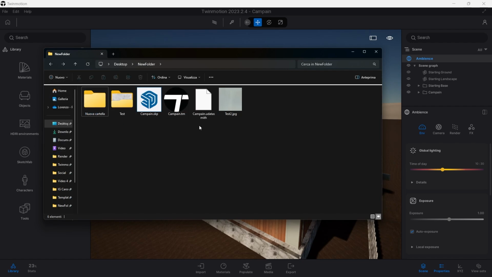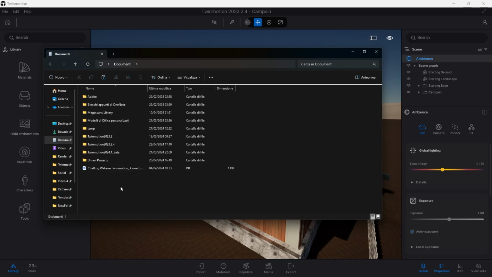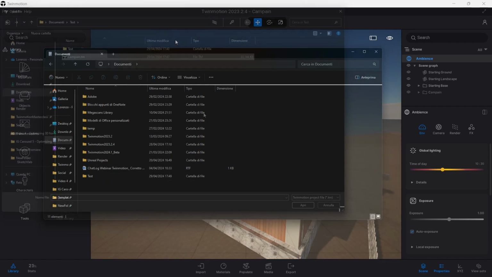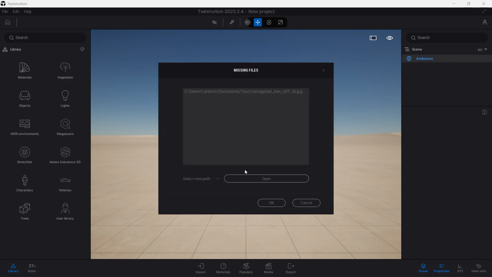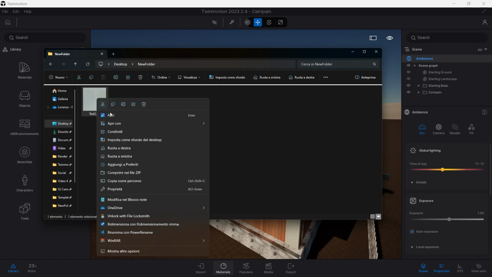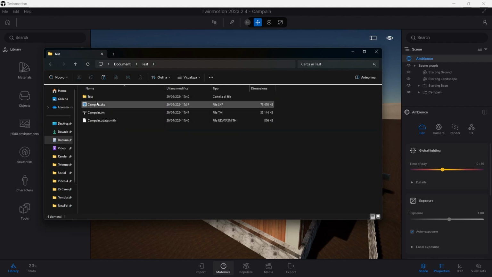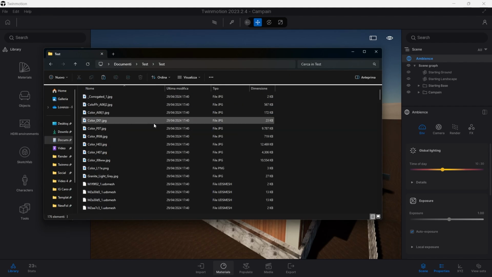Always keep the file in the Twinmotion format, the 3D file and the folder generated after the import into Twinmotion, always in the same folder, so that if you have to rename a path or move some folders, you can always tell Twinmotion the location of the new folder with all the textures. For all the textures downloaded from the web instead, don't leave them in the Downloads folder. Move them all to the same folder that Twinmotion created after the 3D import, so you'll have all the project textures together.